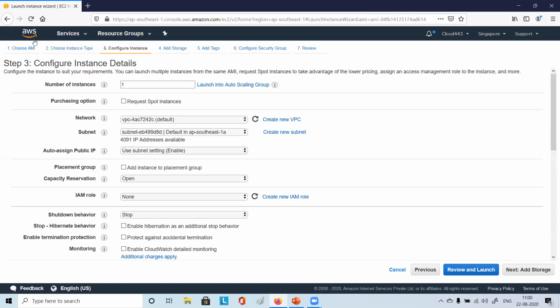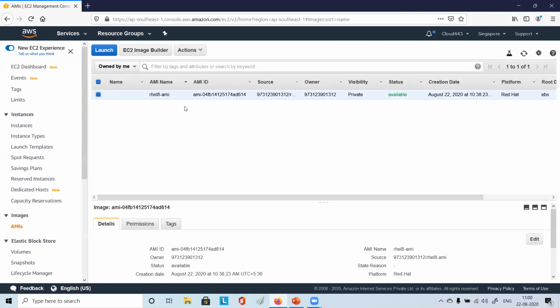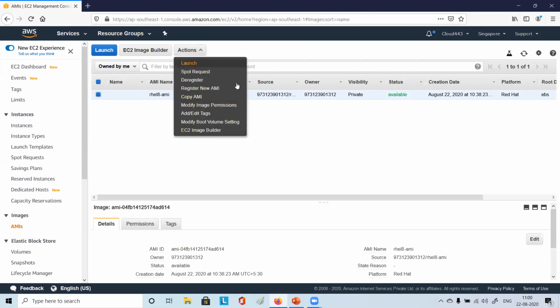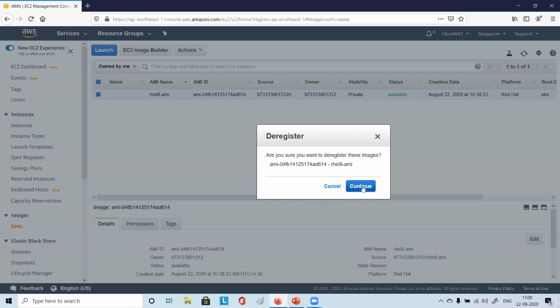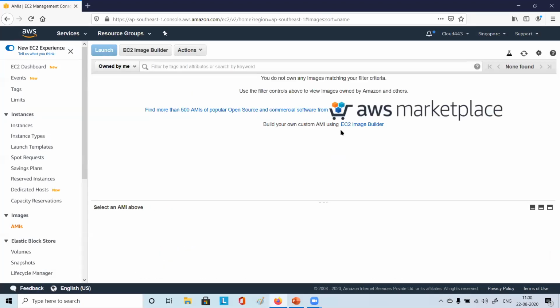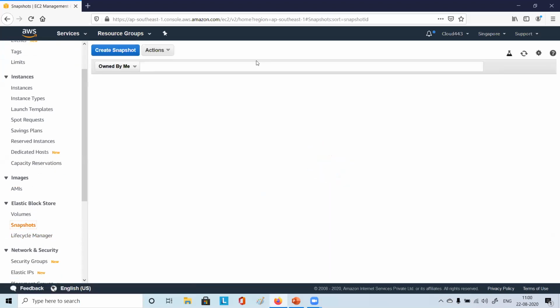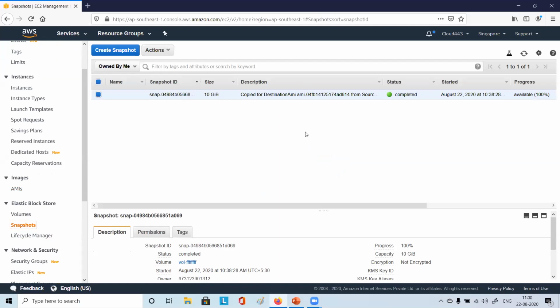So what I will do for now is I'll just cancel this request. So how to get rid of this AMI? Which option do you think? Deregister? Yes. Okay, want to deregister? I say okay. See, gone. Now, if I just click on snapshot, you see I have this 10 GB. Got it? Yeah. So if I just forget this, then what will happen?